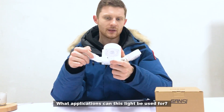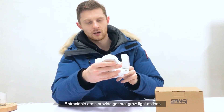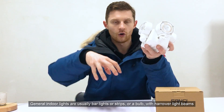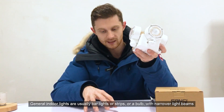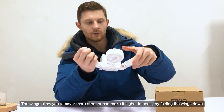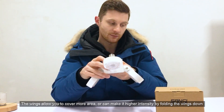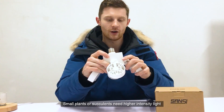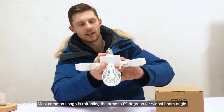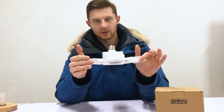This light can be used for a wide range of applications. Unlike a standard bar light or bowl light that just sends a direct beam downwards, the retractable arms give you more options. You can spread the beam out to cover more area, or make it very intense and low down on a plant — useful for small plants or succulents needing intense light. The most common use would be with the arms horizontal, covering about a 270 degree beam coverage angle.